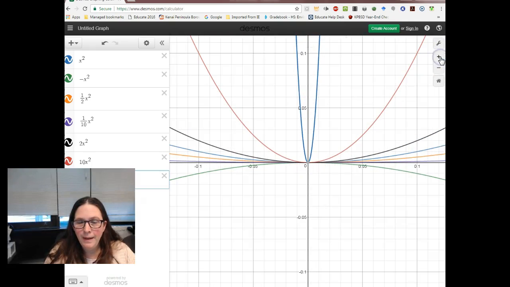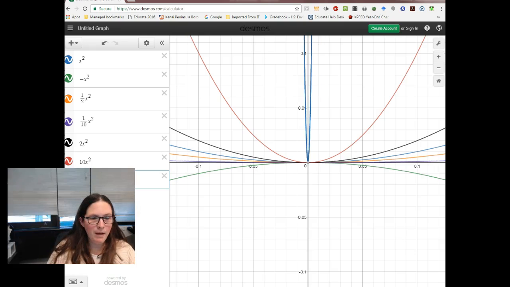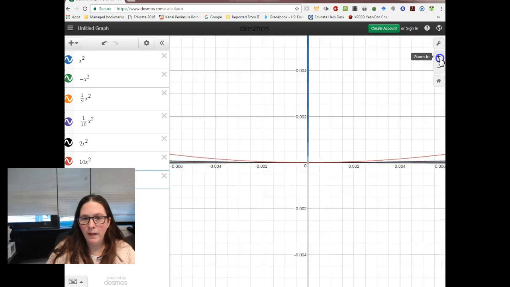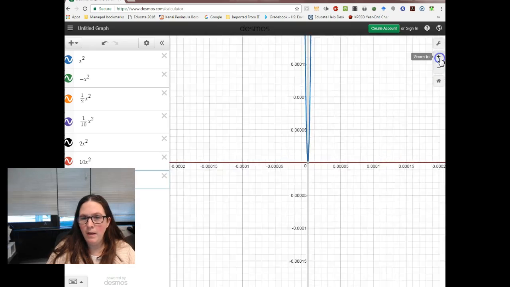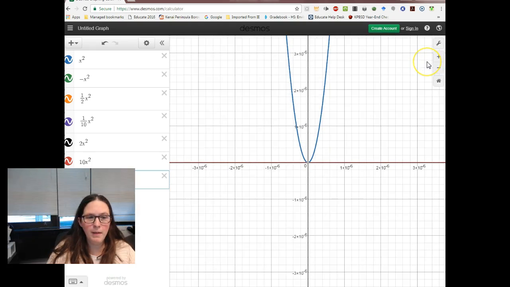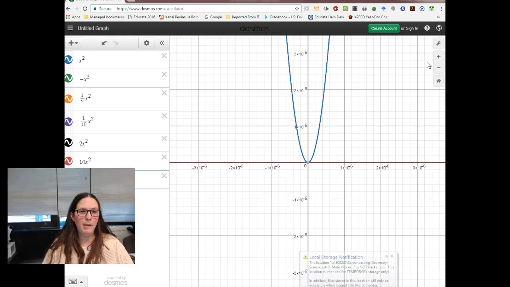When we zoom way in, it's still a parabola. It's right there. We can see it. It's still right there. I can go back and modify this and make it 1,000 or 1,000,000. And even when I do that, I can zoom in again. Even when I zoom way in, you can see it's still a parabola. Okay, if you can tell, I like playing with Desmos. So that kind of gives you the idea, though.